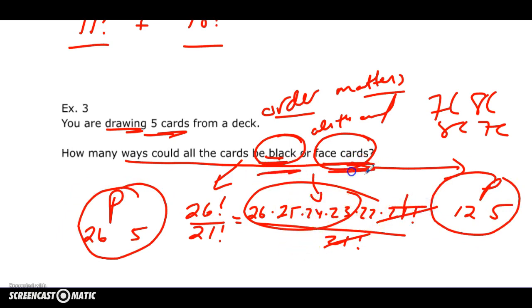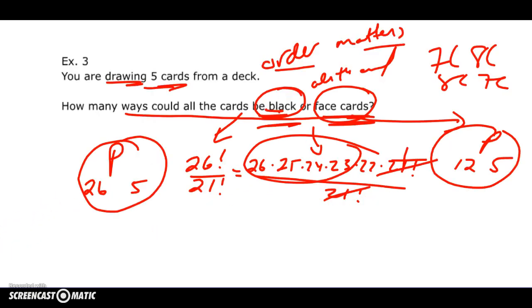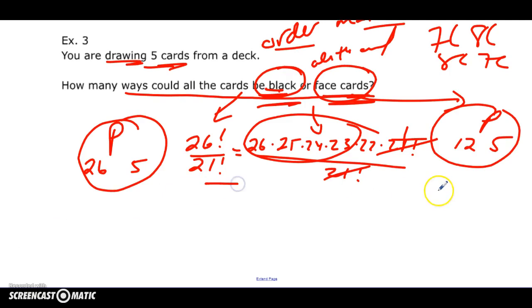Can you have a situation where there are 5 black face cards? There are. Now, what does that mean? That means I chose a horrible question, because I don't want to get into just having 5 black face cards. So there would be overlap here. So what I will do in the future is remove this question from the notes, and I just realized how bad a question this is. Okay? So I forgot about, I kind of thought to myself that you only have 3 face cards that are black, but that's not true. You have 3 kings and 3 queens.